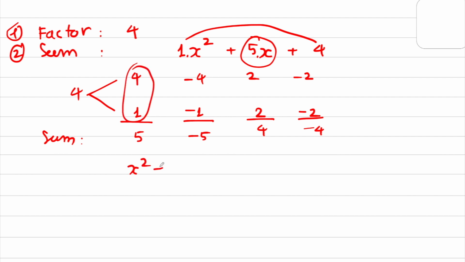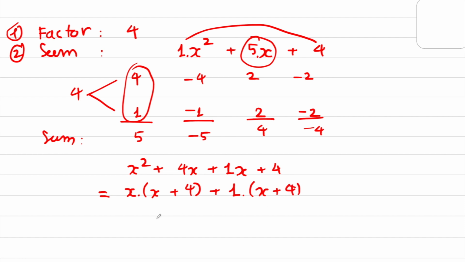This option will tell you about the next step. 5x will become 4x plus 1x plus 4 like here. And then factorize the first two terms. X squared, take x outside, and x plus 4 will be inside the bracket. The next one, I have x plus 4 inside the bracket here, and then you get the new common factor x plus 4, and x plus 1 will be the second bracket. Yeah, the first step is factor, and the next step is sum.